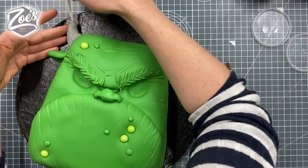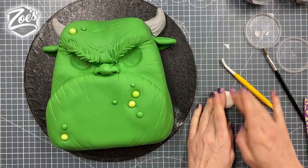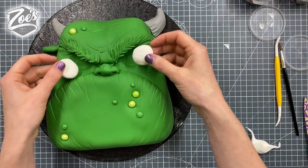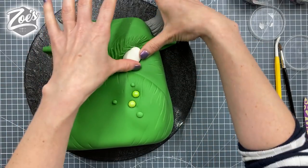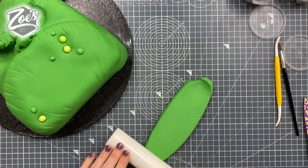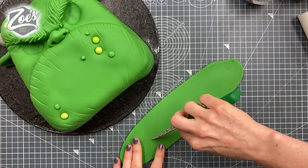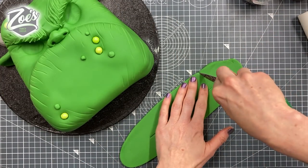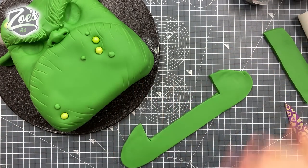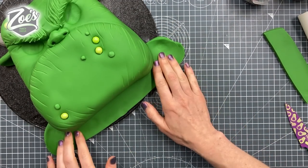Let's fill the eyes. I've got white sugar paste fondant and I'm trying to have them similar sizes. I'm going to leave them to the side for now, because I want to add a bit more detail to the ogre or troll first. I'm cutting out a piece that's going to go around the head so the face is framed, like this. I haven't really given him a neck but I think that's okay — I'll drag it down till it meets the bottom of my board and cut off anything beyond the edge.